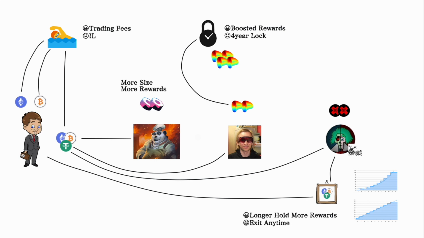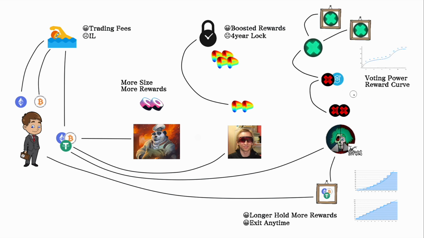So you've got to think of it as a little bit different. Like Dollar Bill can pull his LPs out of Nomi's MasterChef anytime. Dollar Bill can pull his LPs out of Curve anytime, but he can't get his CRV if he's locked them. In this case, if you take your LP tokens, put them into Beethoven-X, get this relic, right? Then you can still pull it out at any time. However, the longer you leave it in there, the more rewards you'll get based on the curve for that specific pool, right?